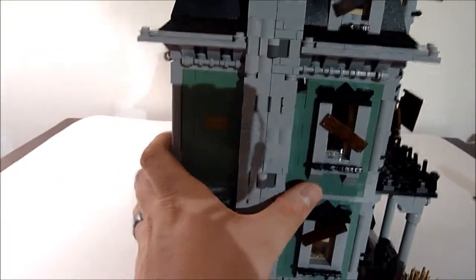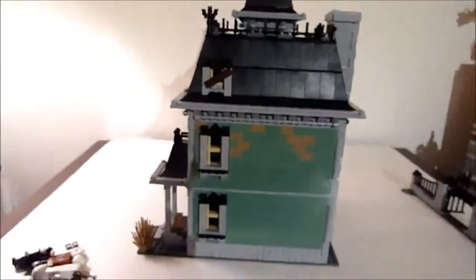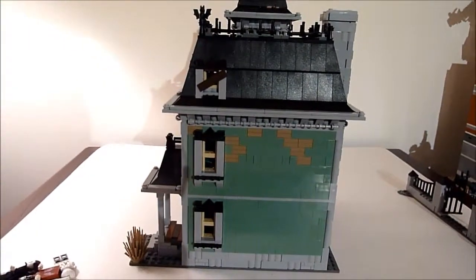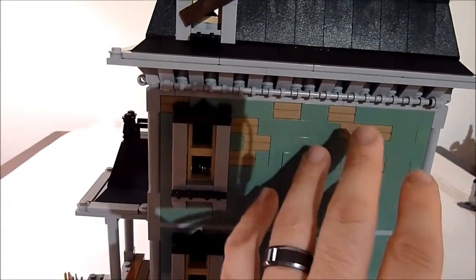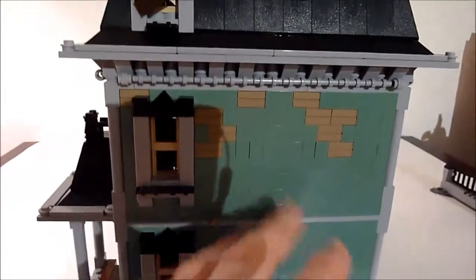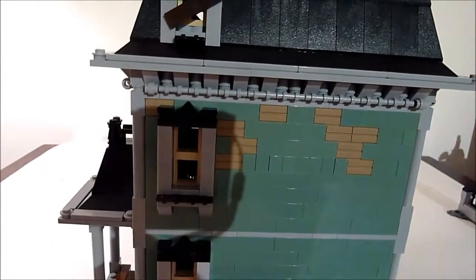This side, it's kind of plain. It's got the chimney here, which is nice. And then the back, which is the most, I guess, plain part here. Not really too much going on. Yeah, it's really nice though. I love the staggered new brick designs. I really like those. I think they look great in this set because they really give you the idea of wooden slats on the side of the building, and inside is the exposed brick, which we'll see in a few minutes.